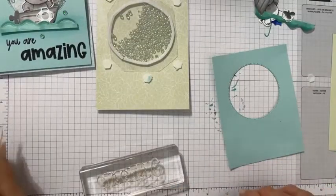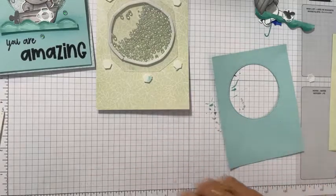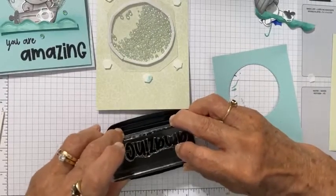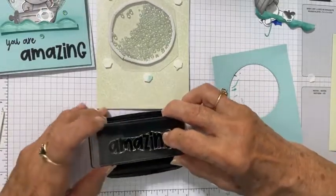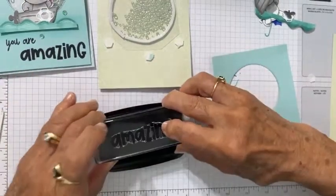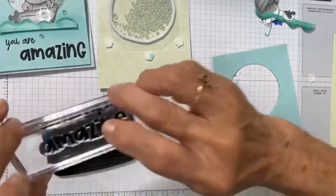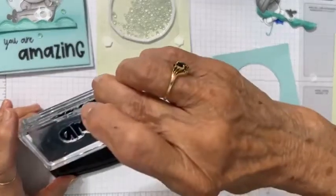This is going to my granddaughter, who is a freshman at Texas A&M. And I just want to send words of encouragement to her. And I plan to do that often. So it really motivates me in my card making. She'll love this. She'll absolutely love it.